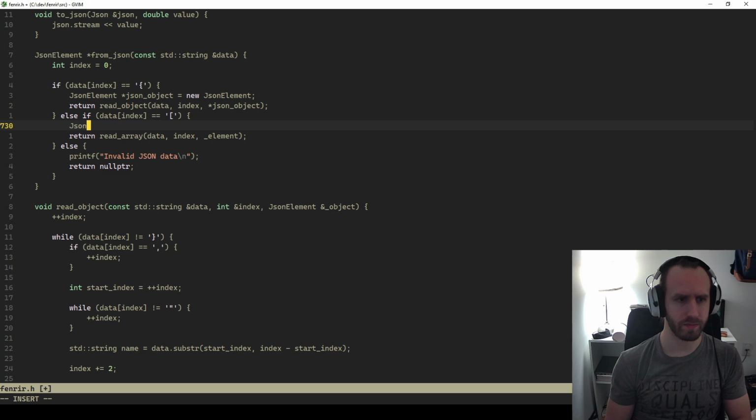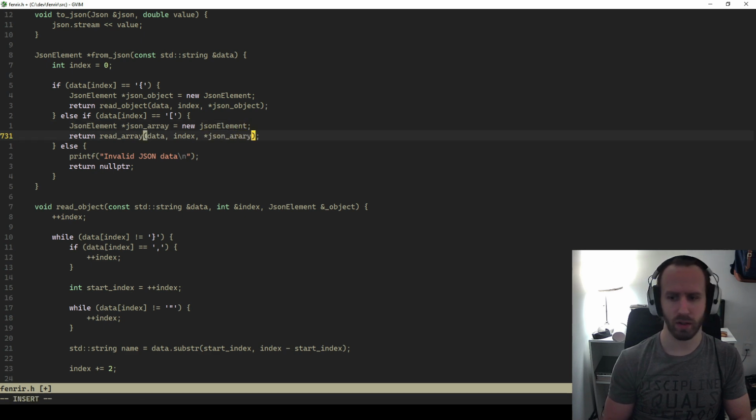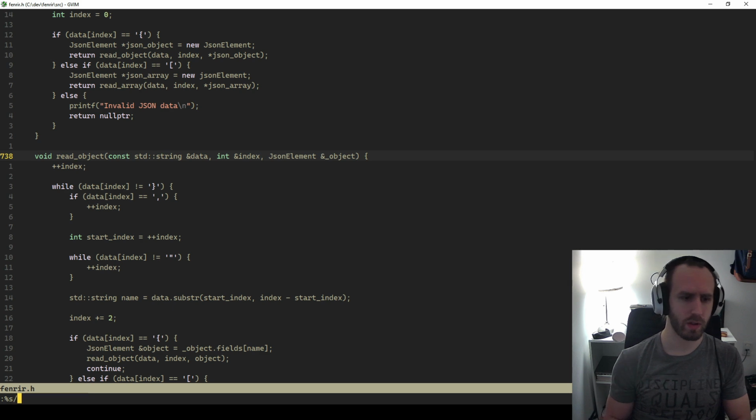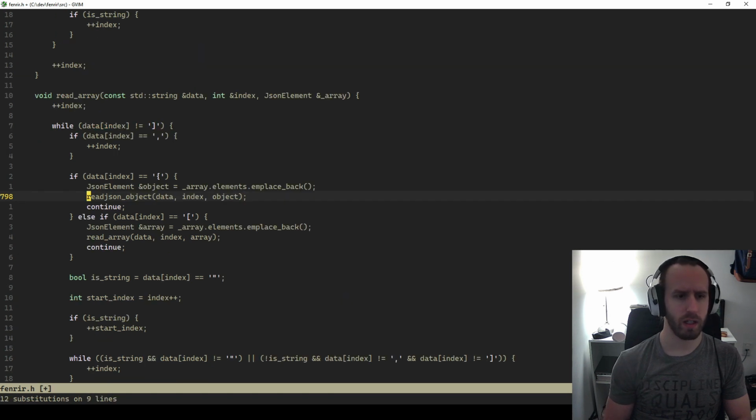Reference to it, JSON element, JSON array, JSON element, JSON array. This will still take this, so I'm gonna rename object to JSON object. And I'm also going to rename array with JSON array.